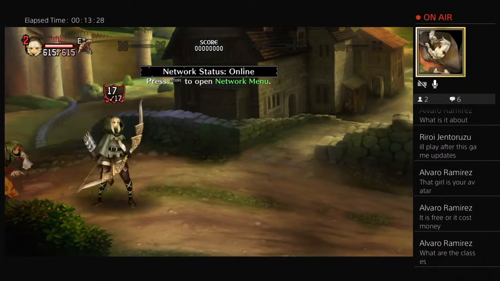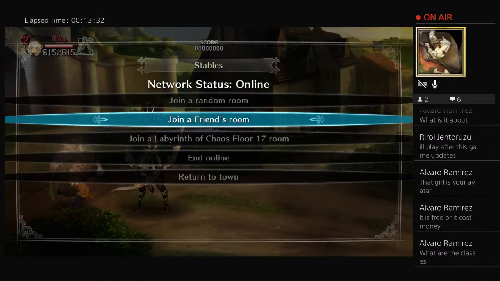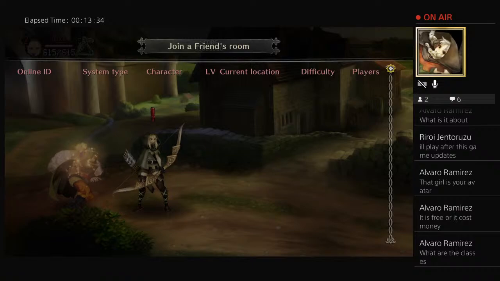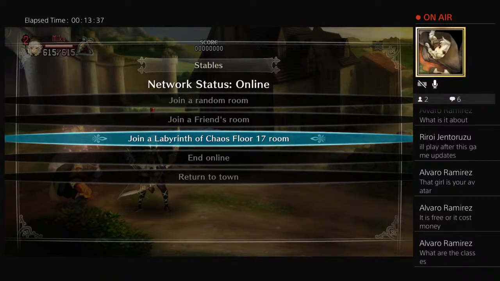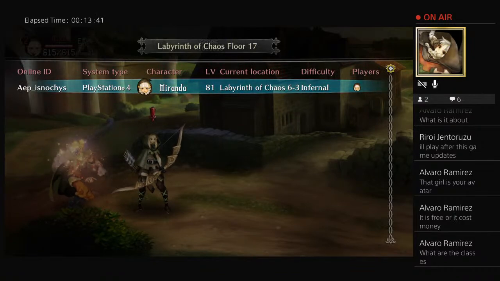Yes, we'll go online. Let's see if anyone is playing. Well, obviously, if I go find a friend's room, none of my friends are playing. Let's see, join a labyrinth. Is anyone... Wow, you're still, and you're level 81.